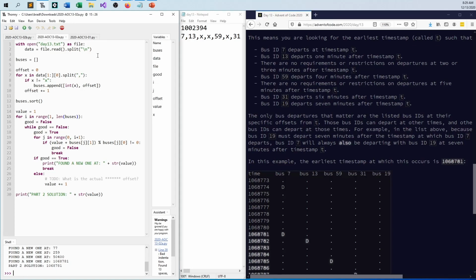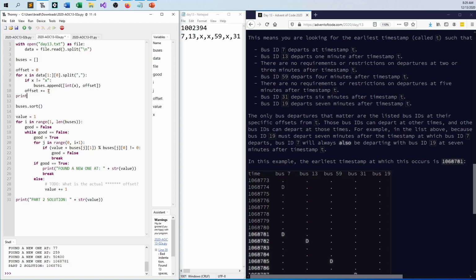And so what I am doing here is opening the file and creating buses. This time around, I'm creating a list of lists. For every integer as I go across this, I'm taking the 7, and then the offset would be 0, because it's basically which element number it is. Again, there might be better ways to do this, but I've spent way too much time on this already. It just goes ahead and says, if it's an x, don't append anything, but if it isn't, then go ahead and worry about it.